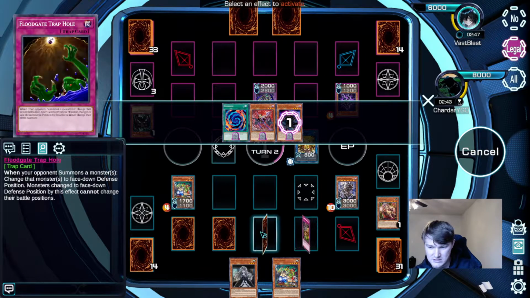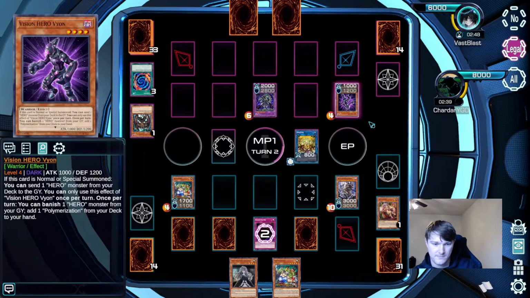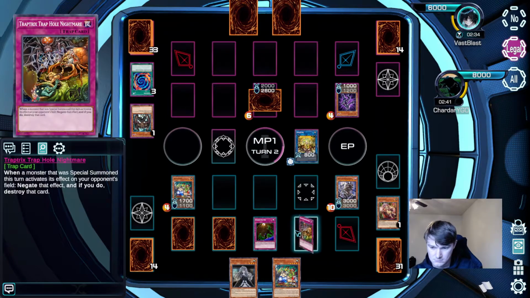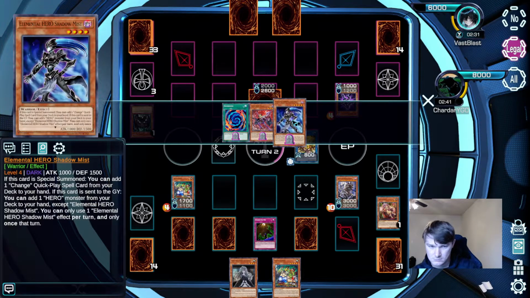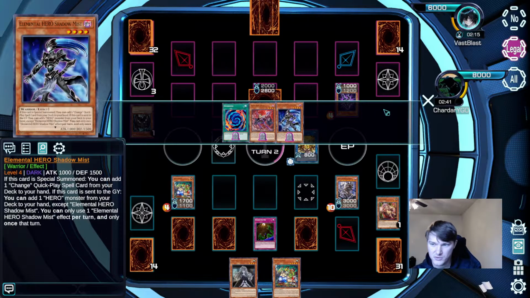Triggers Shadow Mist. We're going to activate Floodgate. Set Dangerous. Destiny Hero Denier. This one's new to me. Stacks Destiny Hero to the top of the deck. If the Destiny Hero is on their field or in their graveyard other than it, you can special summon it from the graveyard once per duel.